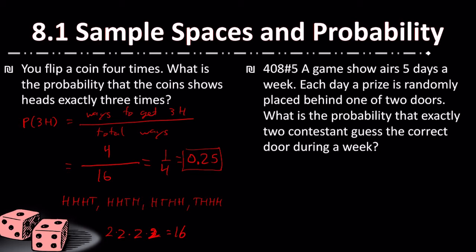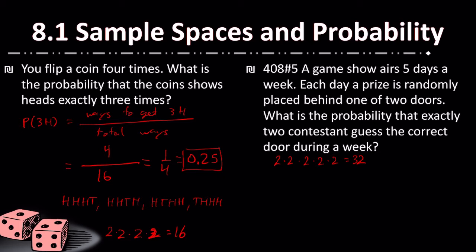Alright, turns out it's a very long option. You have the number of possibilities. On day 1, you have 2 options. Day 2, you have 2 options. Day 3, you have 2 options. Day 4, you have 2 options. Day 5, you have 2 options. You get 32 total options when you multiply those together.